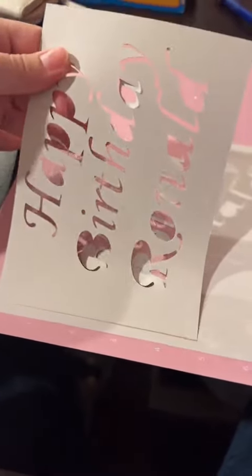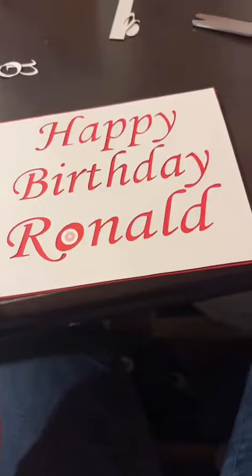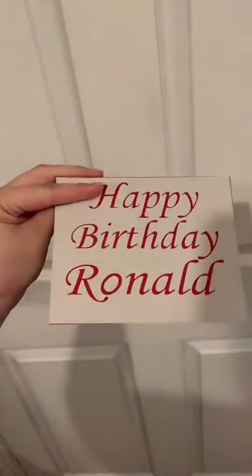Here is the finished product. I was disappointed about that O because it didn't cut all the way through, but this is me ripping it out. What I'm going to do now is put a background on it. After the background is inserted, I'm cutting it to size. I tried cutting a donut on the O, it just didn't look right. Here's the final result, ready to be filled out and shipped out.